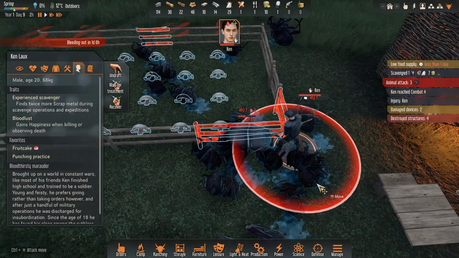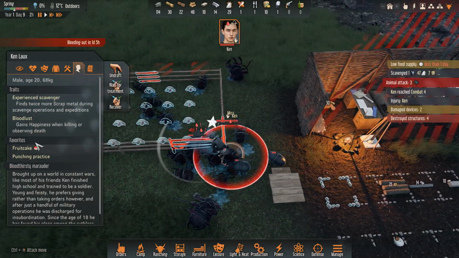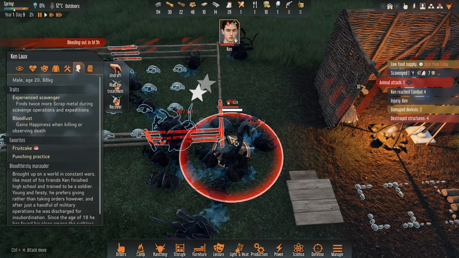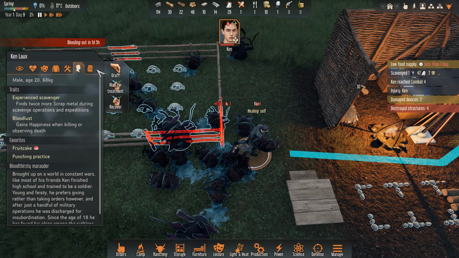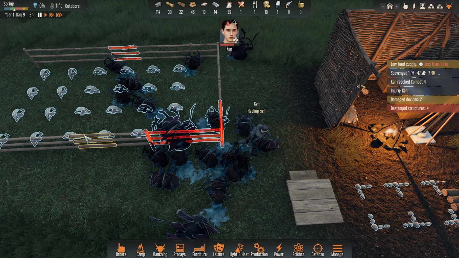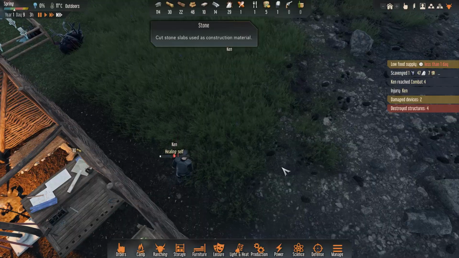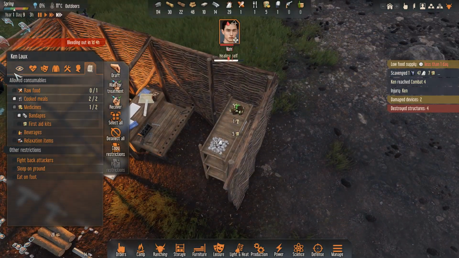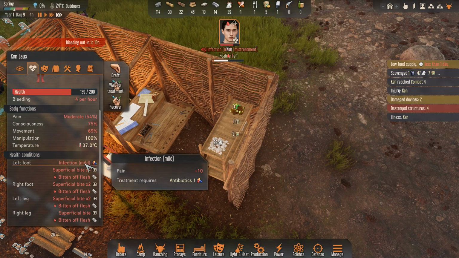All of the traps were triggered. Nice. Alright. Let's prevent him from using those first aids for the bleeding wounds, and only use those for infections. I hope there are no mistreatments. Okay, there was one infection.